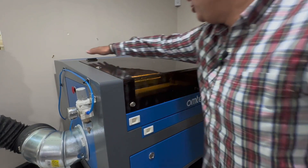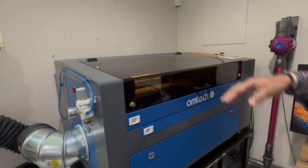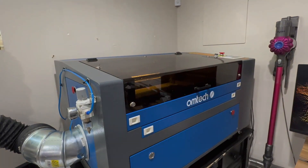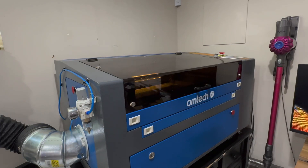You also have the tube that goes in there — it comes pre-installed. You might need to align the mirrors. Fortunately for me, when this showed up I did not need to do it, and it worked right out of the box. The 100-watt that I had actually came with a separate tube — you had to put it in and then align the mirrors, and it took a while to set up. This basically was plug-and-play.